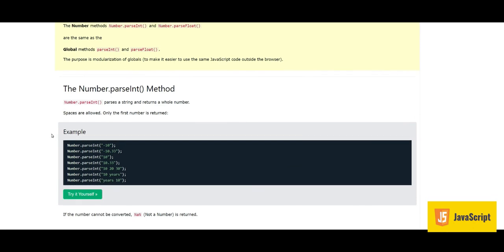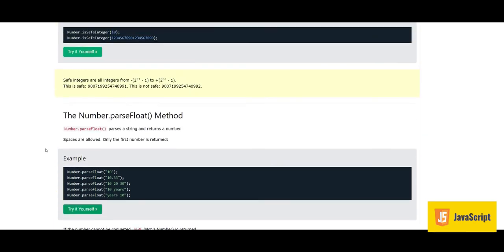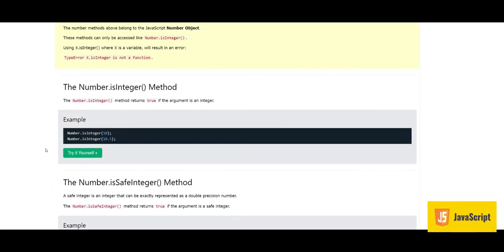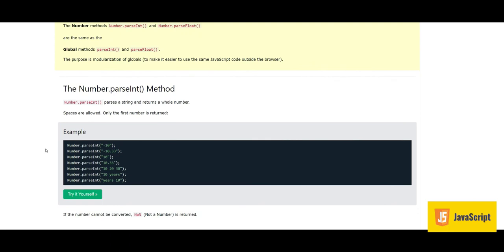Right, so the Number.parseInt method, what does it do? We have seen parseFloat, isSafeInteger, isInteger, but we have not seen the Number.parseInt method. So the Number.parseInt method parses a string and returns a whole number. Spaces are allowed, only the first number is returned.